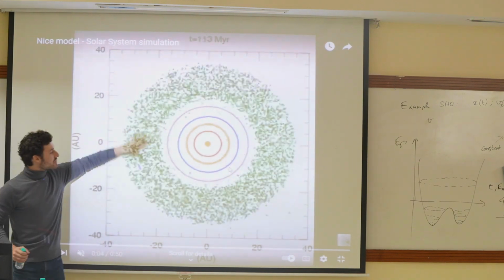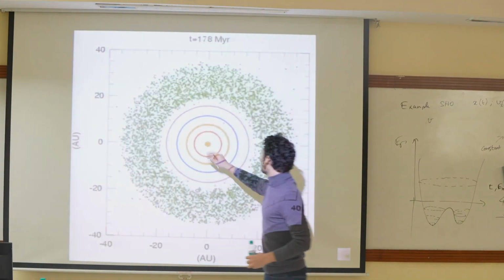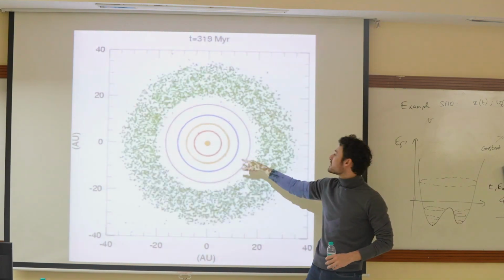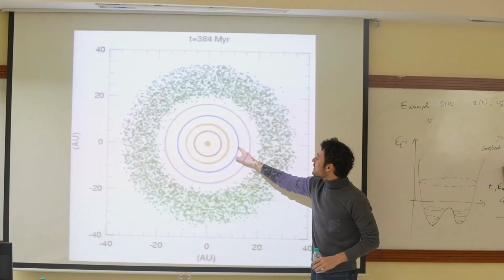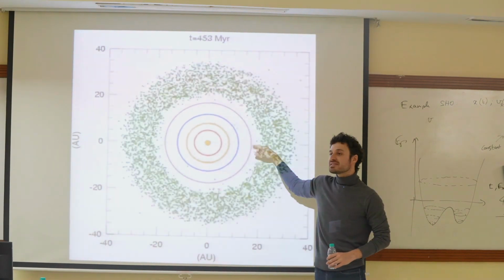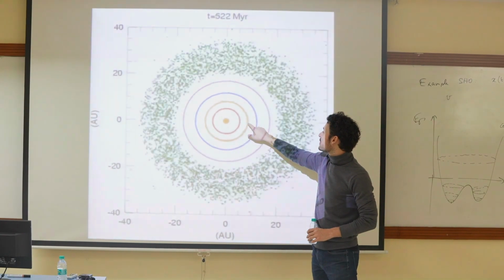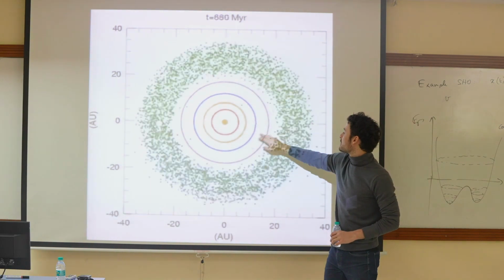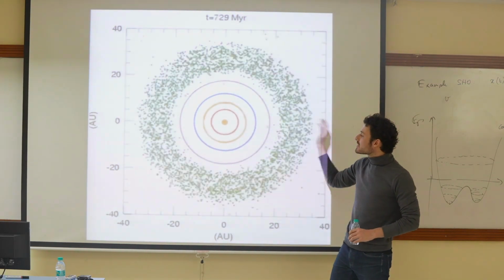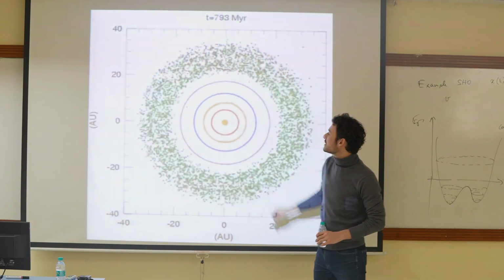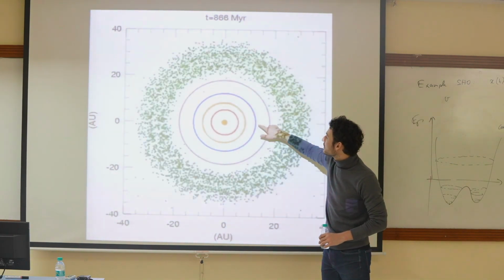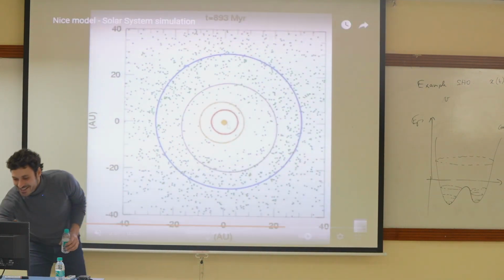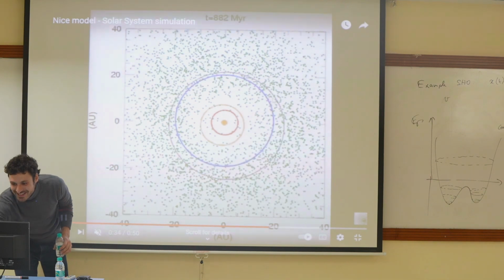Okay, so these are asteroids in the Kuiper belt. This is the Sun, and this is Jupiter, Saturn, Neptune, Uranus. We're not modeling the smaller planets because they don't matter here. So as you can see, the orbits do shift around a little bit, right? So it's reasonably stable, but the presence of the other planets, in particular a big planet like Jupiter, will actually influence the orbits of Neptune and Uranus, right? But it's fairly predictable, right? You can see here Jupiter vibrating a little bit, Neptune vibrating a little bit along its orbit, but then suddenly, boom, something weird happens. So let's have another look at this, right? What's happening here?